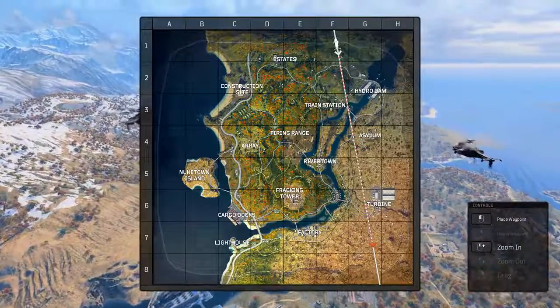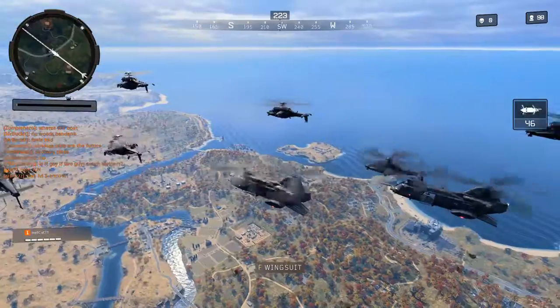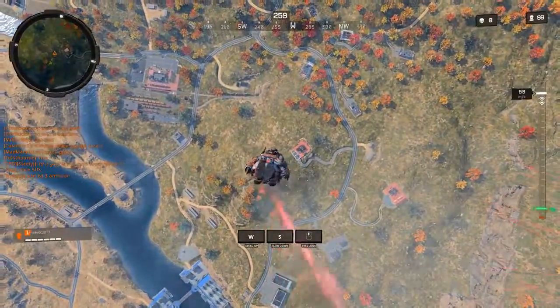AO is hot. LZ is a free fire zone. Lancer 1-2 above mission area. Go, go, go! Well, fortune favors the old.